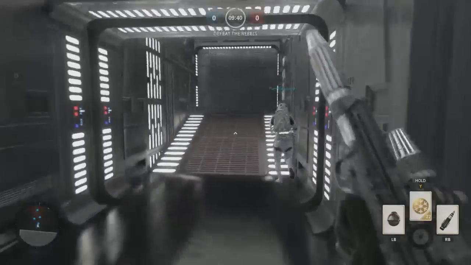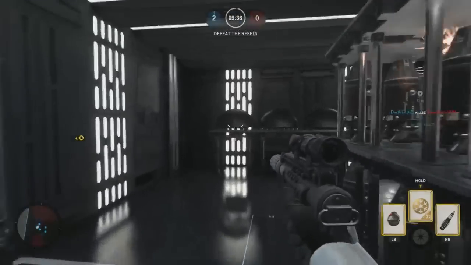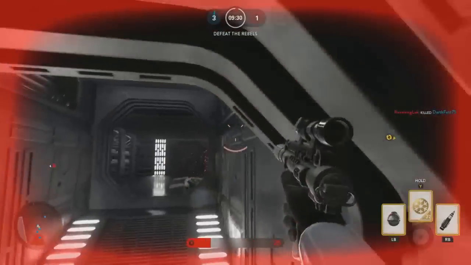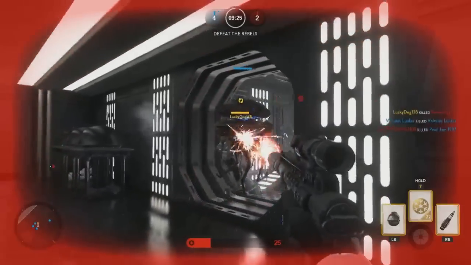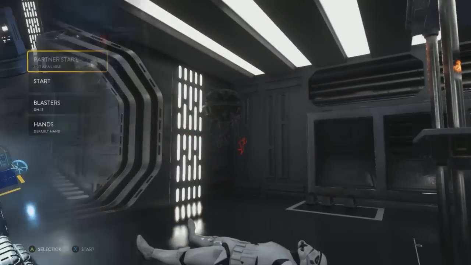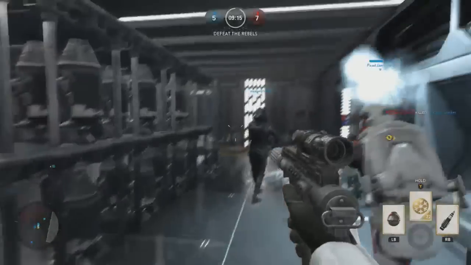All right, I'm just checking my corners there. Just checking the full extent of the level. Aren't you a little short for a stormtrooper? Oh. Whoa. See, now we're going to see that people are pretty powered up, because we're going to see what special things they have.